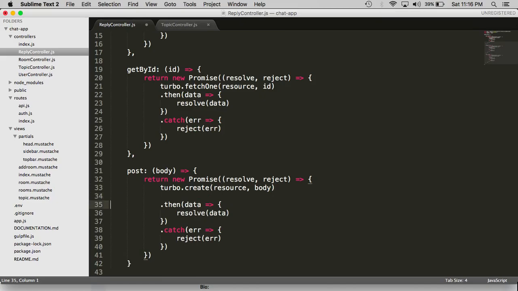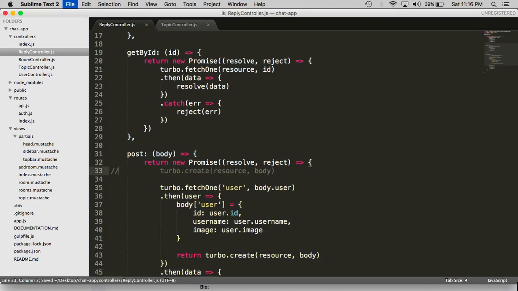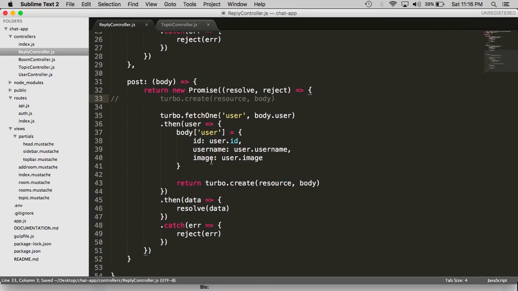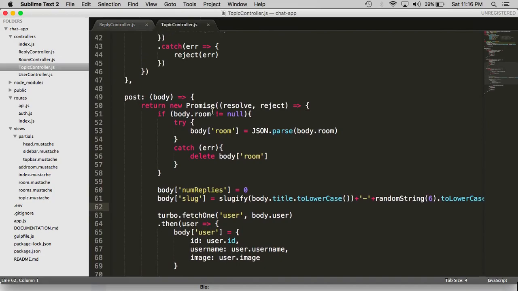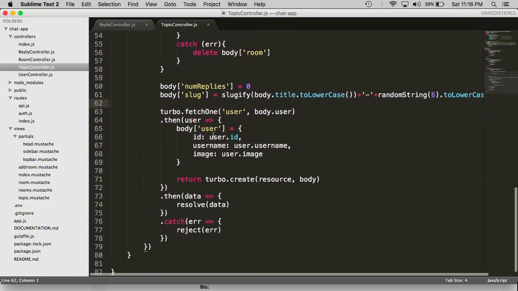So that when you create a reply, the first thing that happens, it'll fetch the user who's submitting the reply, populate the data, and then create the resource with the updated data. We're not going to use a slug in this one because there are not going to be any dedicated pages only for replies. So we don't need a slug for that reason, so we can just ignore that. Yeah, and for now that should be good.